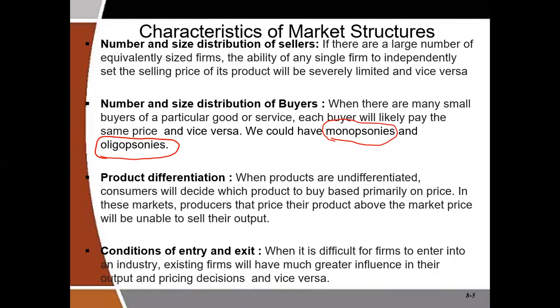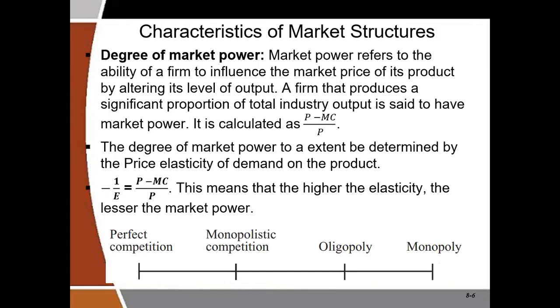So he will be able to influence the prices, okay? Now, the ability of a firm to influence price by changing its output or by changing its supply, that concept is called the degree of market power. So if you look at all the characteristics I've talked about earlier, you realize that a monopoly firm really has a very high degree of market power, because a monopoly firm can easily influence its price by changing the level of output it brings to the market.